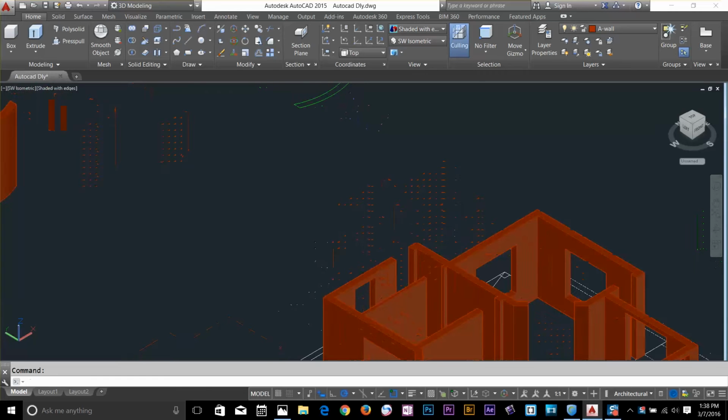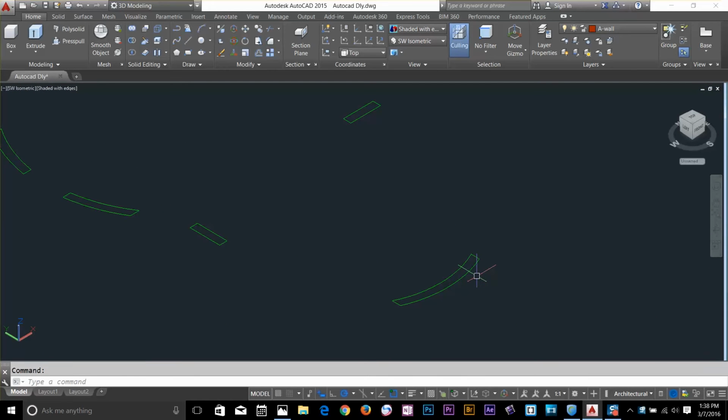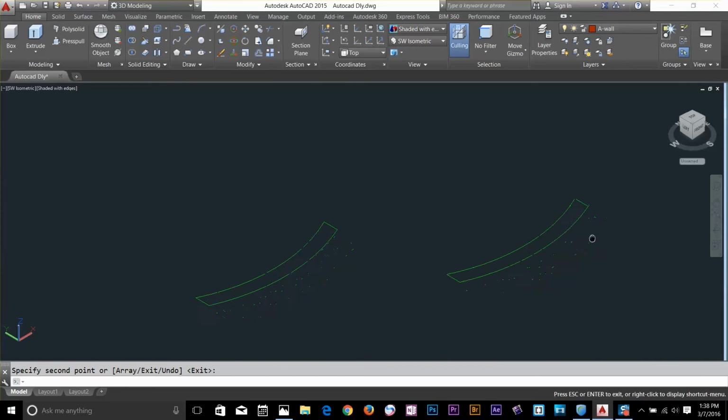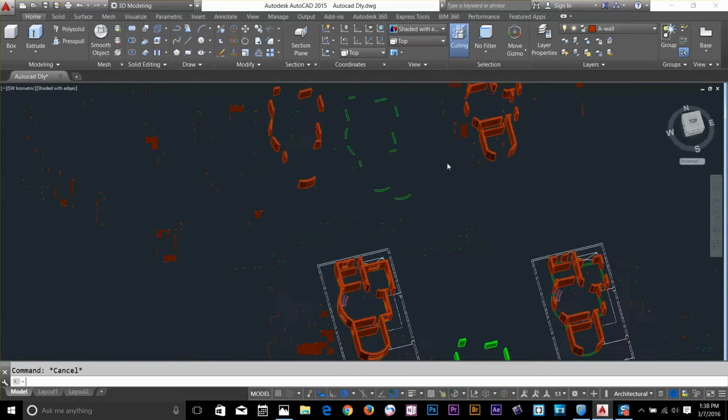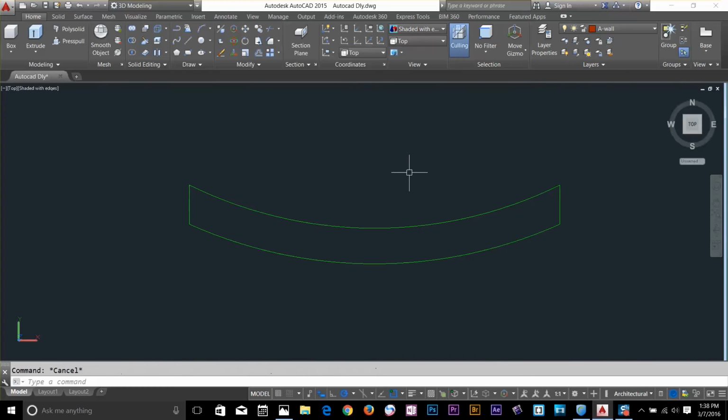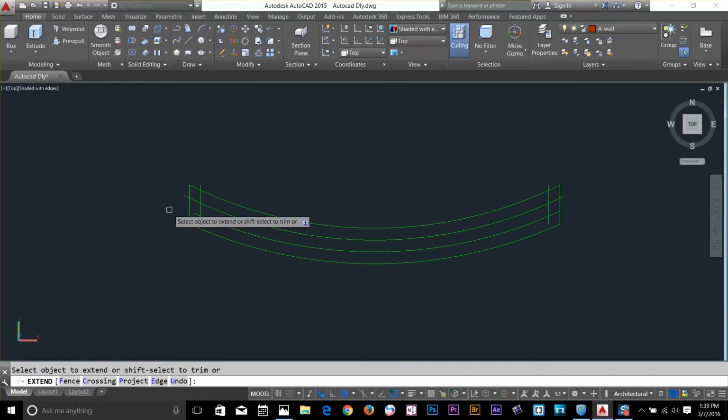Alright, so let's start making one window. I want to make a copy of this. I'll copy this about here, and now I'm going to explode this. So use your explode command, and the shortcut key for that is type X spacebar. Select this boundary object. Okay, so now I'm going to go back to my top view, zoom in, and now I want to offset that by 3 inch from both sides. So that's going to be my window frame, so I have to extend this line there, that line there, and now I'm going to trim off that line, that line.